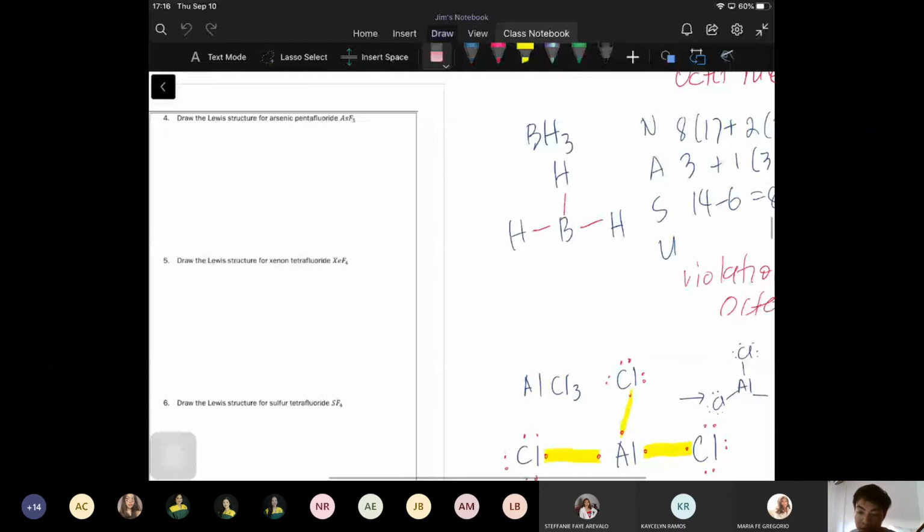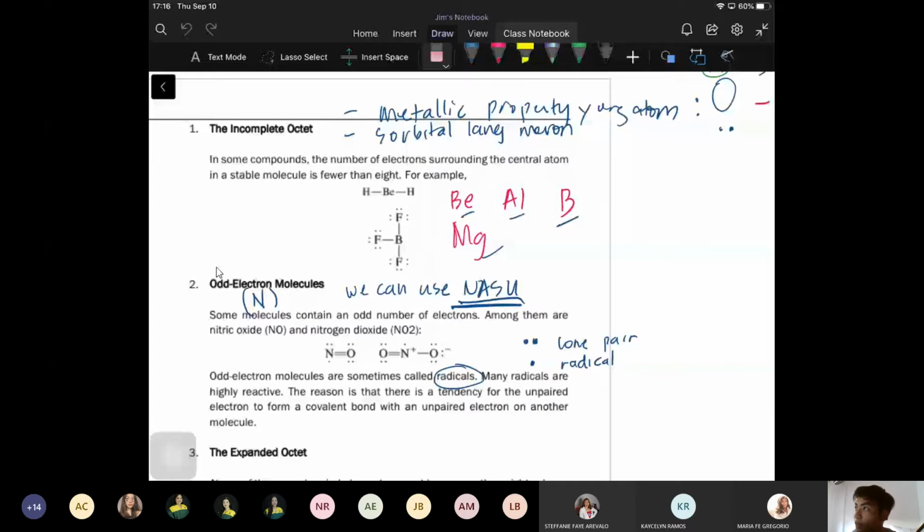So, yan. Patapos na tayo sa second part. No? So, yan. So, we have incomplete octet. Pag nakita mo yan, wag ka na mag-NASO rule. Sayang yung effort. No? So, mag-dot-dot ka na lang. Pag dugtong-dugtungin mo na lang sila. Tapos ka na. Okay. And the other one, yung isa pang violation is yun nga, add electrons.